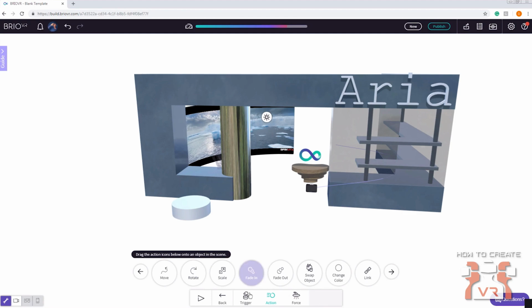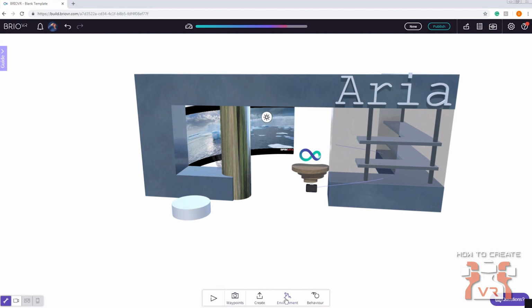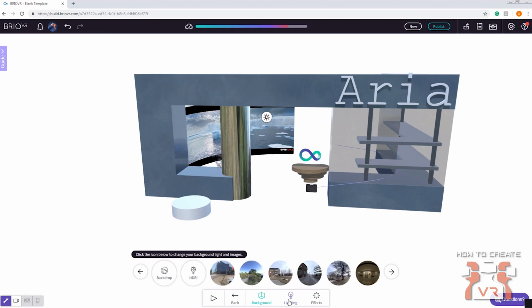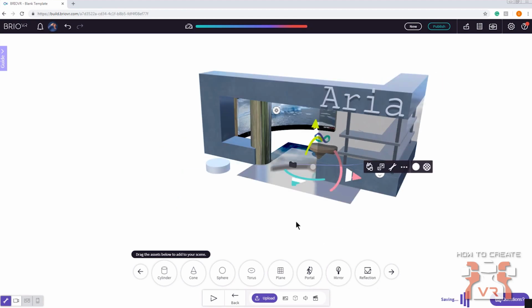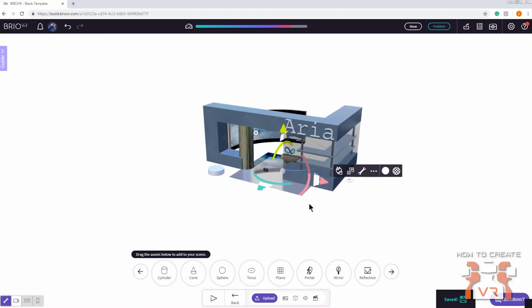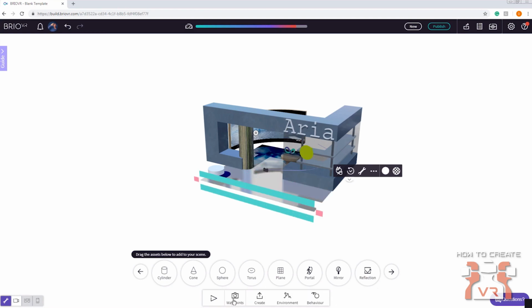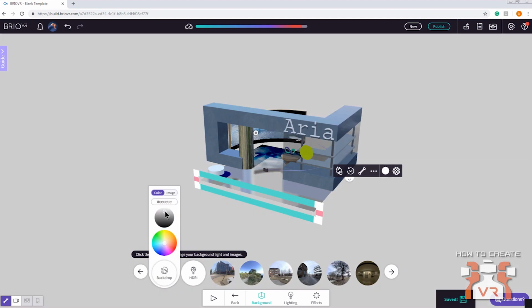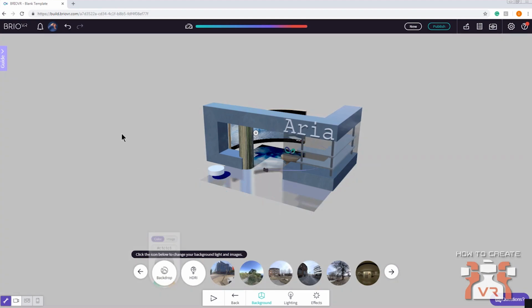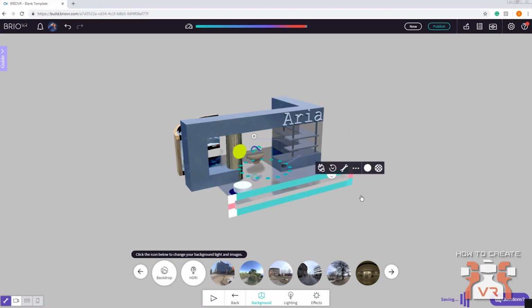Cool. So I'm just going to finish this up here, and I'm going to go back to my environment tab. And actually, no, I'm going to go create, and I'm going to put in what always looks cool with these presentations, a reflective floor. So I'm just going to click this mirror button. We're going to click the scale node. And just let me change my background a little bit. It's so white that I can't see everything. And we're just going to scale that up.